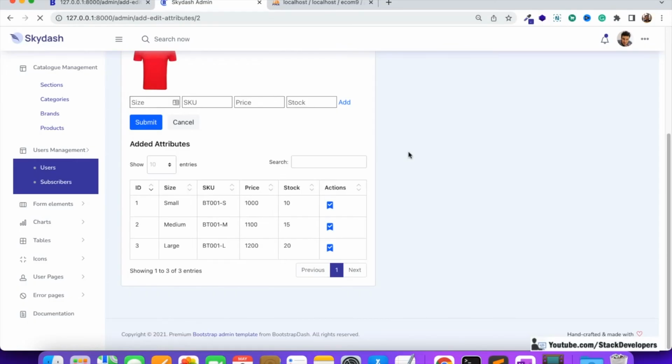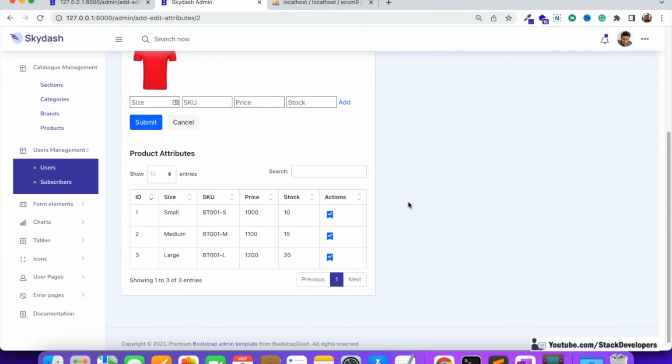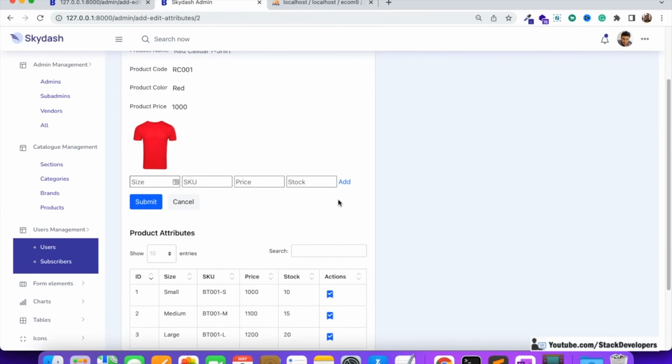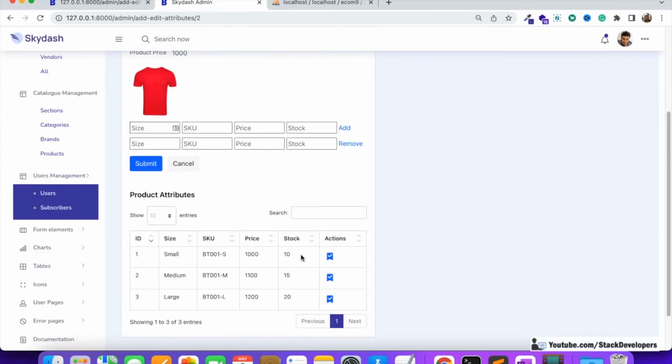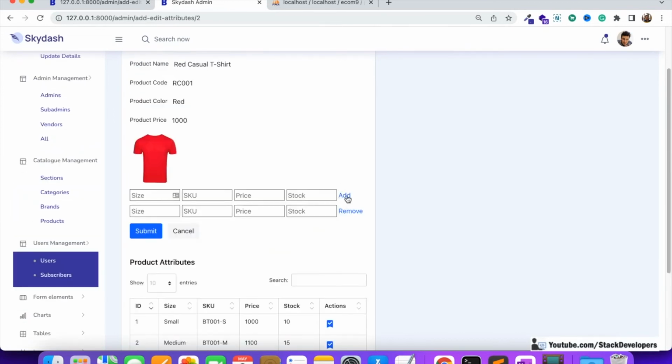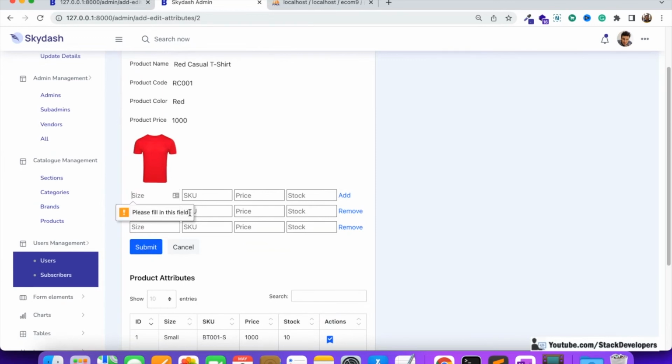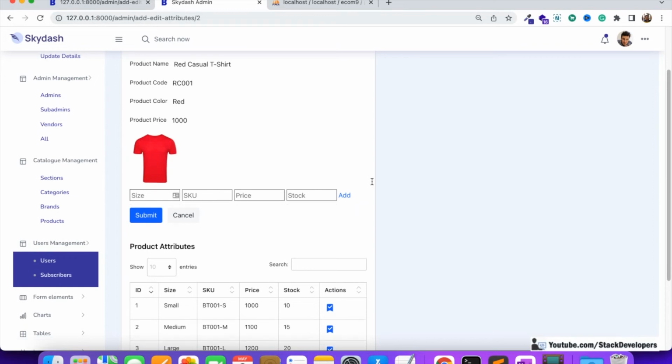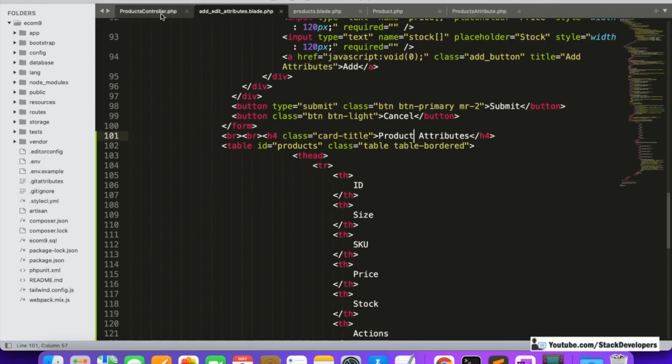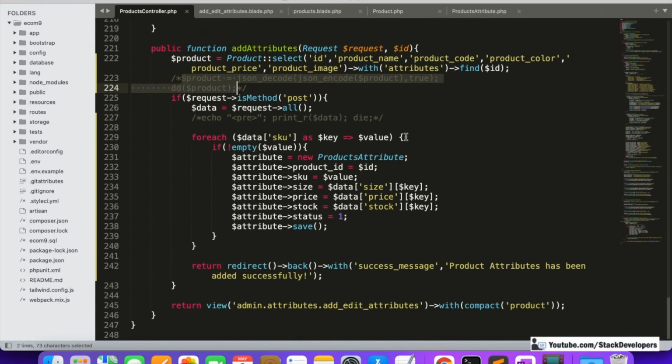That looks even better. Okay, that is understood, these attributes you have added. So see, we are able to add the attributes, we are able to display the attributes. Now we are going to validate the attributes. So first thing is validate with the required. Simply, required you can remove for all the fields, and after that we are going to add the validation here, so that duplicate size and duplicate SKU can be prevented.